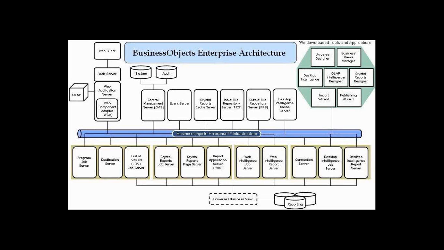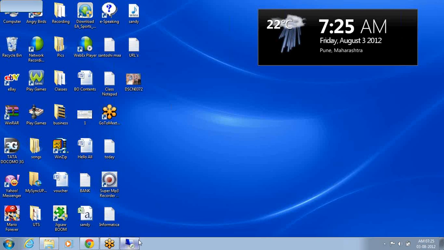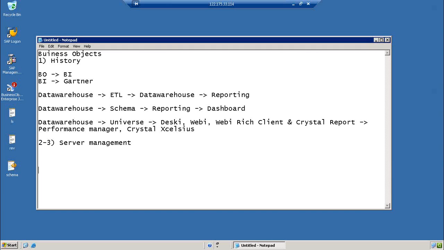For the administrator profile, it's very mandatory for you to learn Central Management Console and Central Configuration Manager.